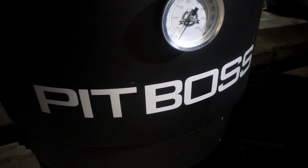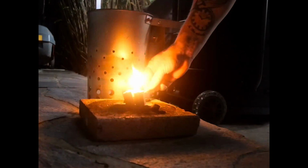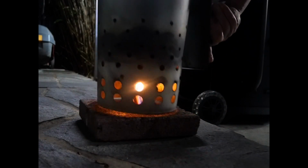I've done a few cooks and a few videos using this Pit Boss Champion barrel smoker now, but I wanted to pull out the hanging rack again and try something different. Start off by filling up your chimney around half full and then light it up.